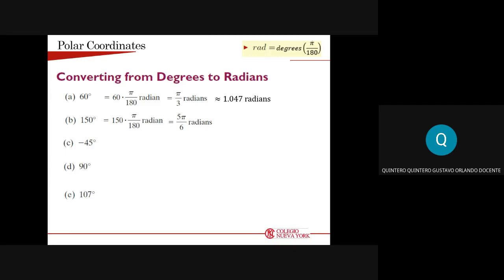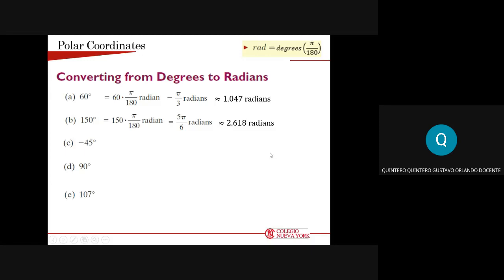We have Majo Roa, Dani Ruiz, and Valerie Nicole. Let's see who gets it correctly this time. It is rounded to 2.618 radians. So congratulations to Valerie and Dani and Majo and Tefa. Man, all of you got it correctly this time. Beautiful ladies, beautiful.